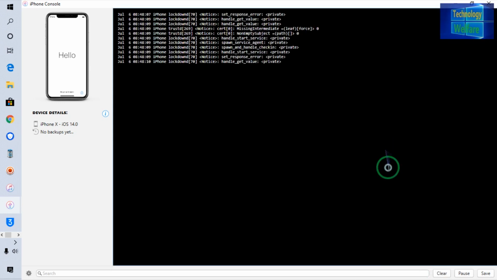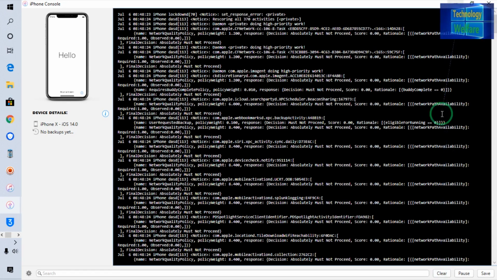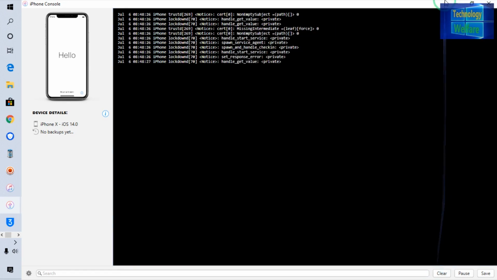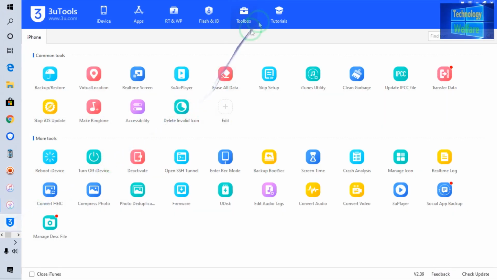Now see, guys, sometimes the white color is coming, meaning I have almost completed this console which is accumulating on this software from this iPhone XS. Now let me clear once again, and I will minimize it and come to 3uTools, choose the toolbox option, and push this device into recovery mode.